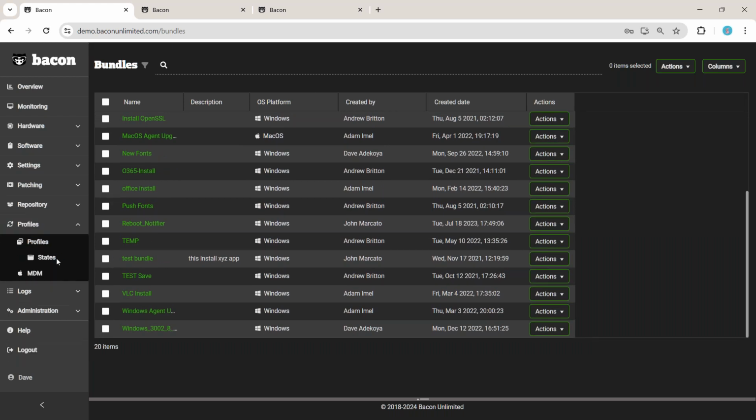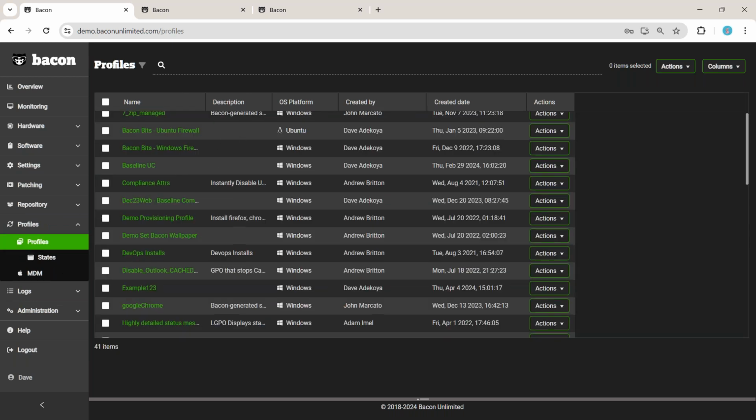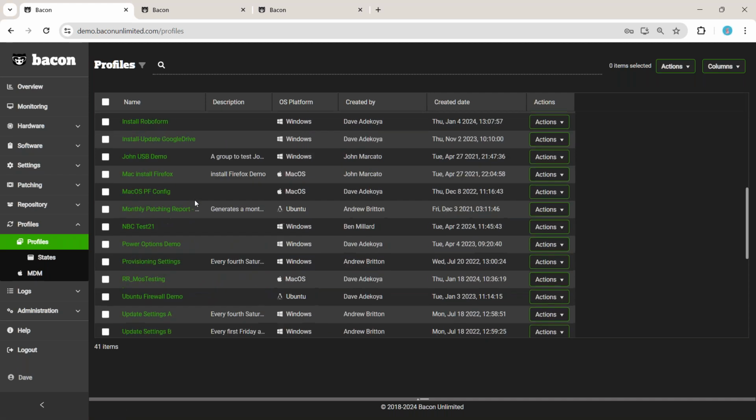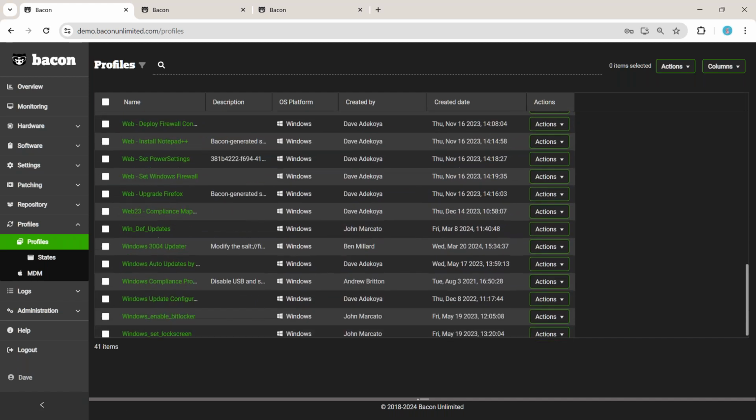Then over in the profiles and state side, as I said, this is our automation. So here we're able to see what kind of things we're managing. This can be very simple stuff like, hey, I want to set the company wallpaper on every machine. It can be security-based stuff that we want to get alerts on. It can be setting up firewalls. We did a demo on this actually where we went through and set up firewall policy for each of the 3 major operating systems. So there's a lot of flexibility here too.